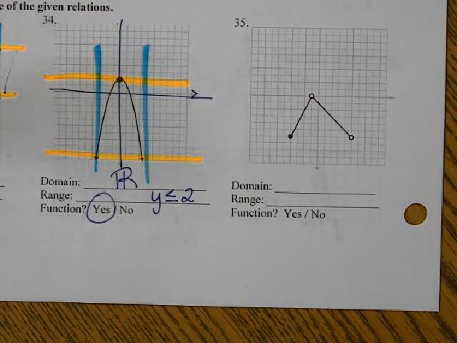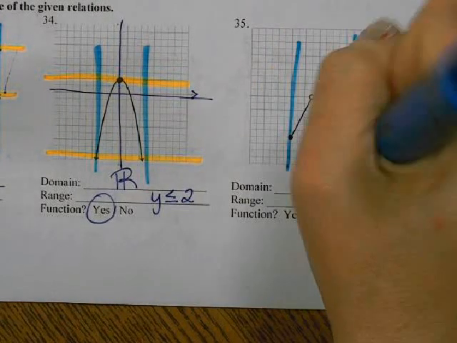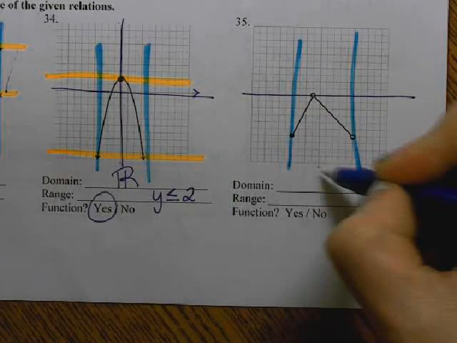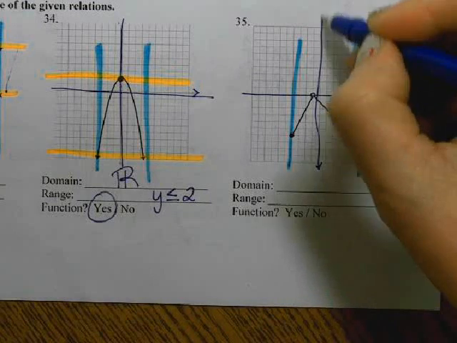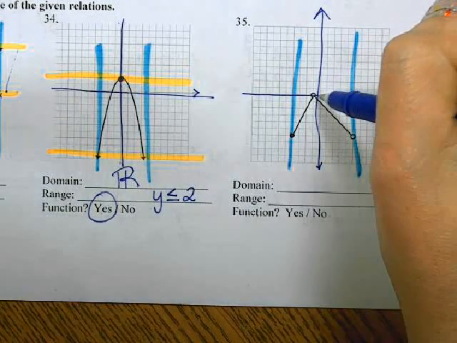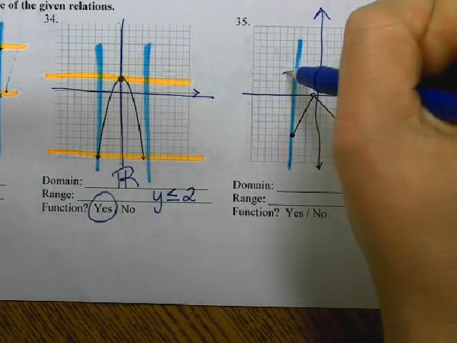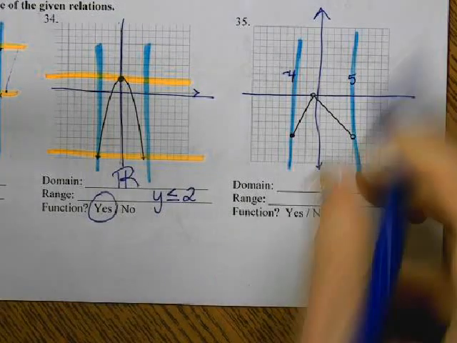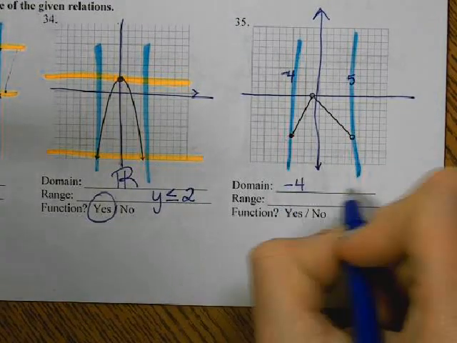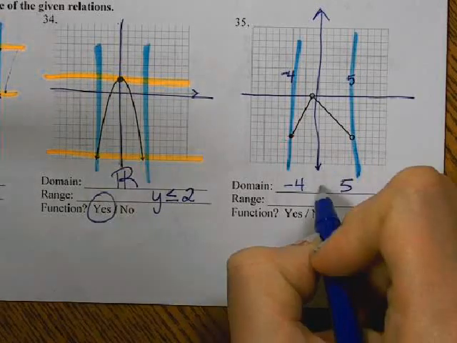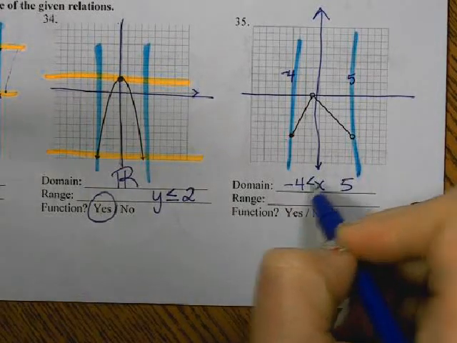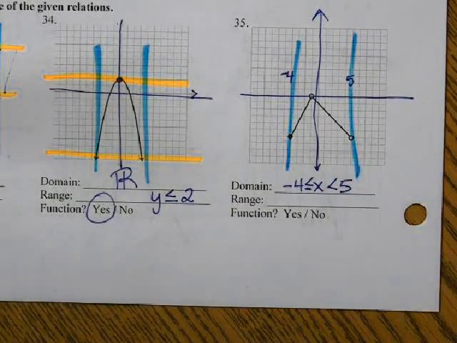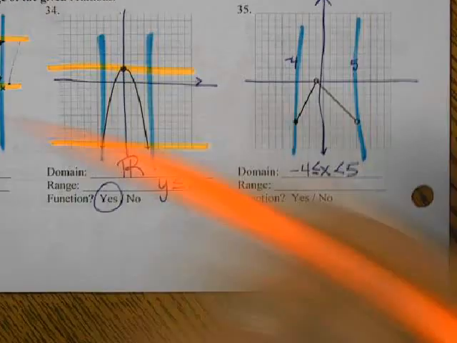Last one, number 35, domain and range. Draw my boundaries. And this one also, it's really hard to see that x and y axis, so let's go ahead and make sure that's a little bit darker. You can kind of see the arrows on the side of the graph right here. Okay, so -1, 2, 3, 4. So this one's at -4, and this one's at 1, 2, 3, 4, 5. So the domain is in between 2 points. It's between -4 and 5. And then we're going to put x in between them. And then on the left side, it has a solid dot, so it gets a line under it. On the right side, it has an open dot, so it doesn't get a line under it. It just stays like it is.